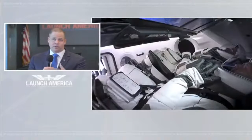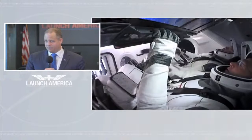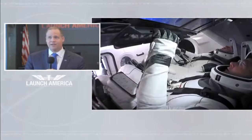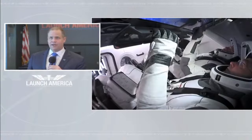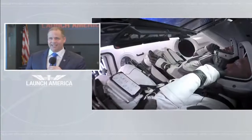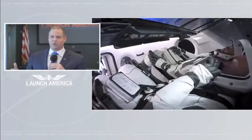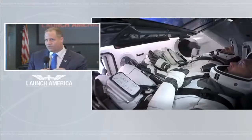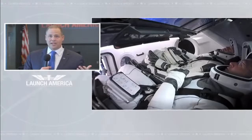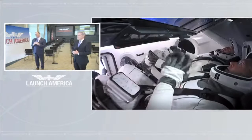We are predicting about a 50-50 shot of going this time, but given the fact that we are in late May in Florida, we have to take every shot we can get. So it's not likely that in a couple of days it's going to be any better than it is today. So we are a go for launch right now, and we are hoping that the weather will hold up. We almost made it on Wednesday, and the trend is better today than it was on Wednesday. So we'll see. And I saw a forecast that said the clearing is supposed to happen right around 3 o'clock in the afternoon. So that's right. We're hoping that launch is at 3:22. Clearing. Right. You know, at the earliest 3 o'clock, at the latest 3:30.